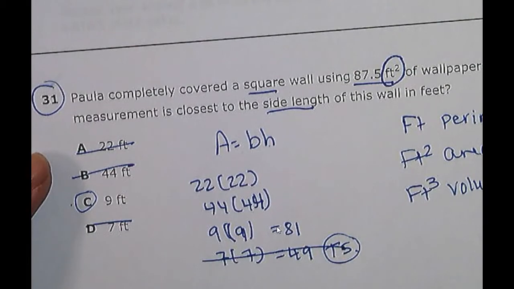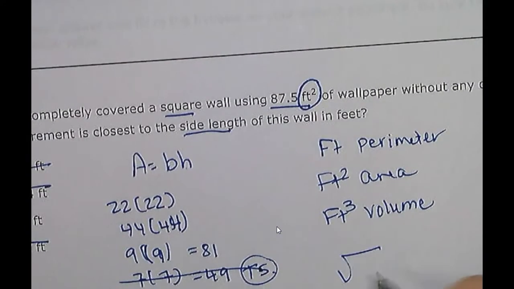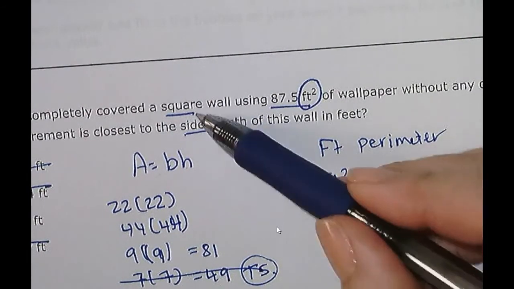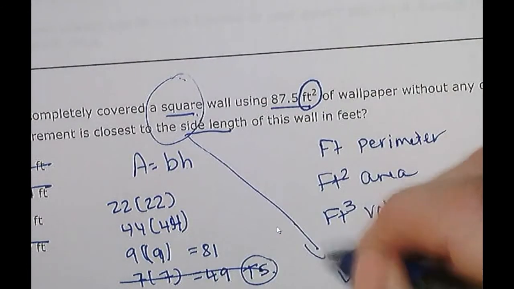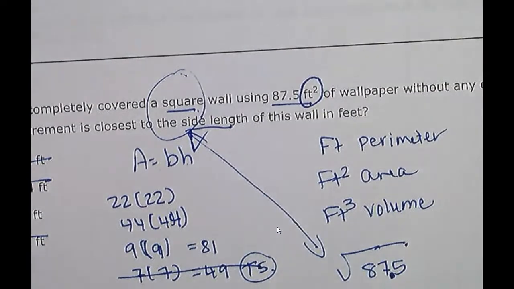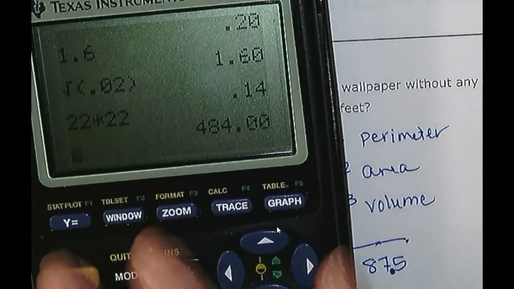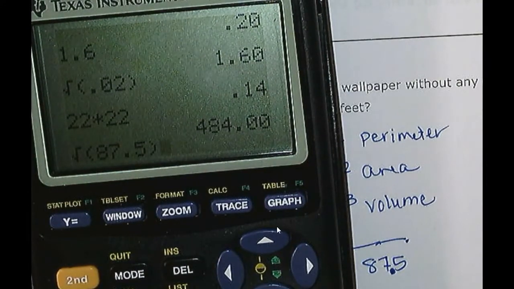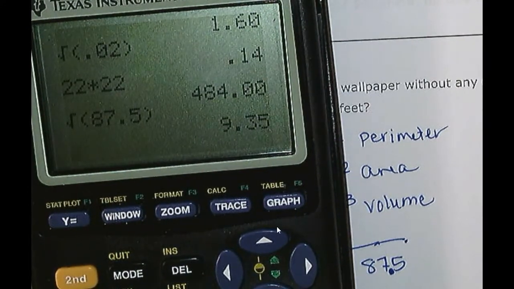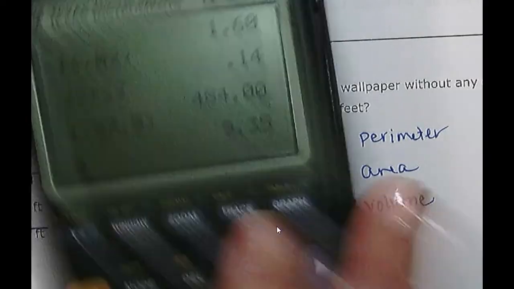Now, here's the deal. You're taking an 8th grade test. The only question they're going to ask you about a square is more than likely a square root. Now, the short version would have been the square root of 87.5. Square root. Yep, they do have something in common. I know, we're silly, right? So if I'd have tried it that way, the square root of 87.5, and let's please close the door, that drives me crazy. Yep, there's my 9. So you could do it forwards or backwards.